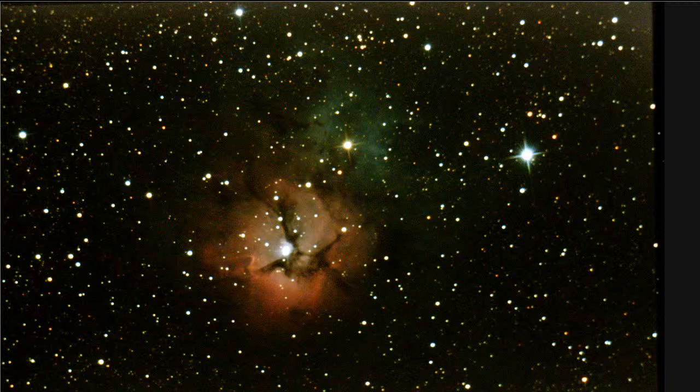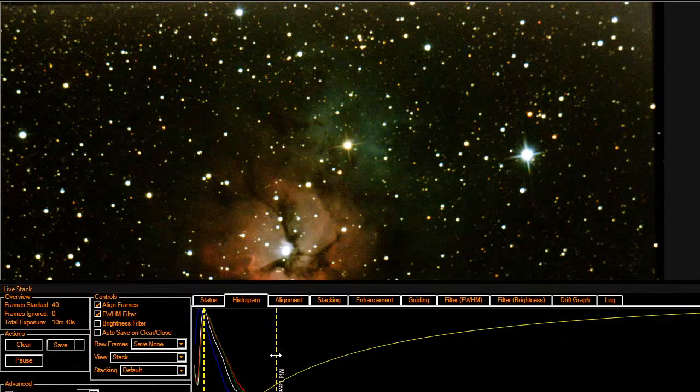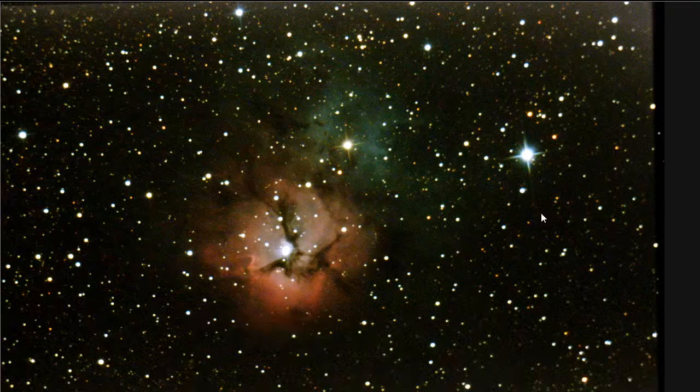Speaking of which, let's see how our histogram is doing here. Yeah, we're looking pretty good there. Could possibly push this stretch a little bit more. See how our color is doing. Always tends to put a little too much blue, but I think that's coming along pretty nice.